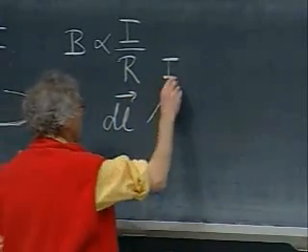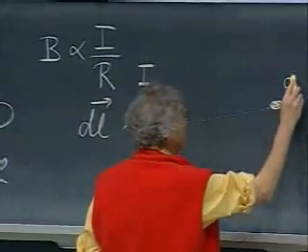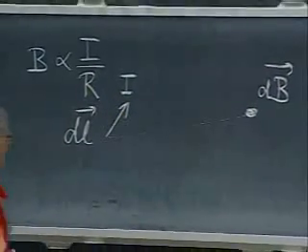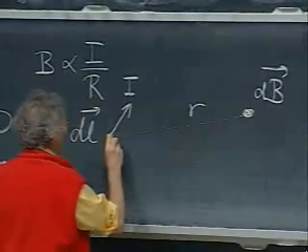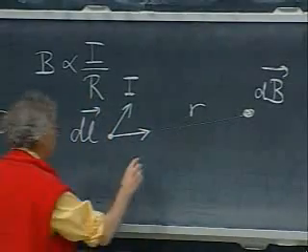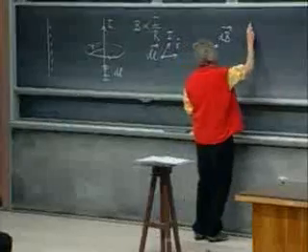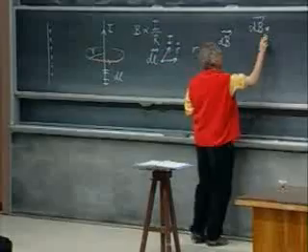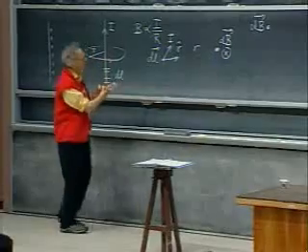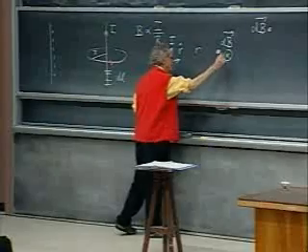and the current is in this direction, and you want to know what the magnetic field is, it's a small contribution dB from that little current element, and the distance is r, and the unit vector from the element dl to the point where you want to know the magnetic field is r roof, then the idea is that dB is a little bit of magnetic field. In this case, it would be perpendicular to the blackboard because of the right-hand corkscrew rule. Current is in this direction, so this little element would contribute to a magnetic field in this direction, perpendicular to the blackboard.